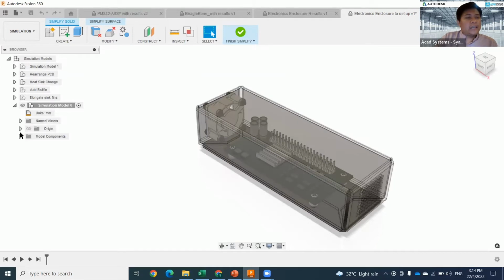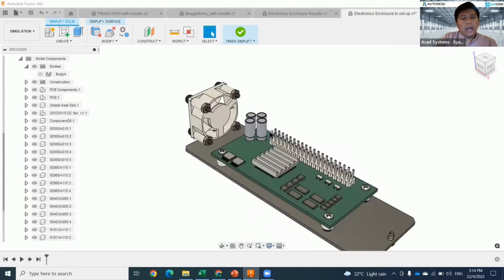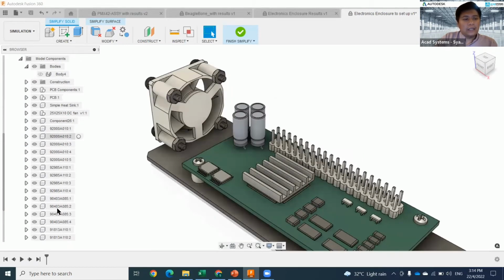In this case, I just want to turn on the body first. Okay, just turn on this body. And I want to delete all these things, all the buttons here, so let me look for it one by one.